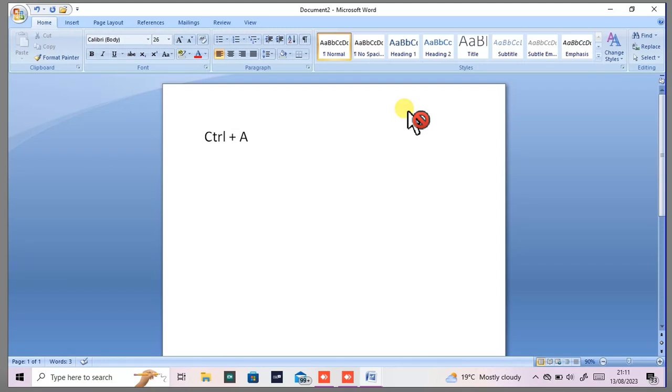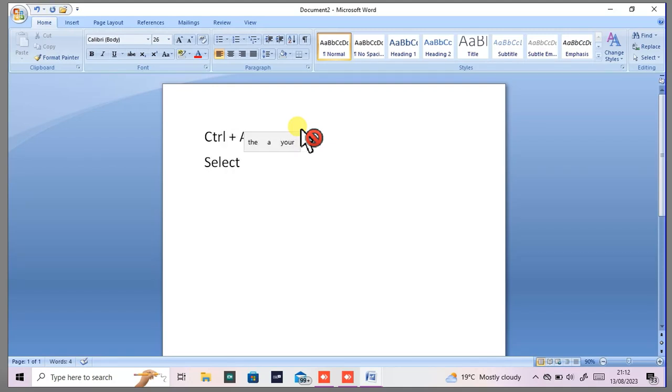Anything you want to do quickly, you can just press Control A. What is important here is that Control A will select everything that you have typed.